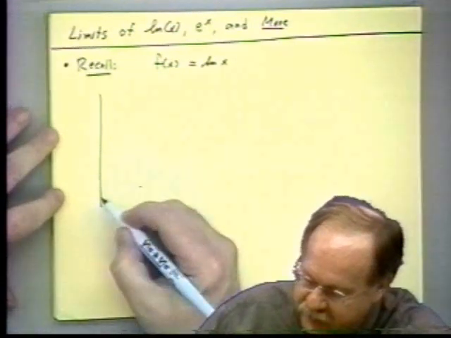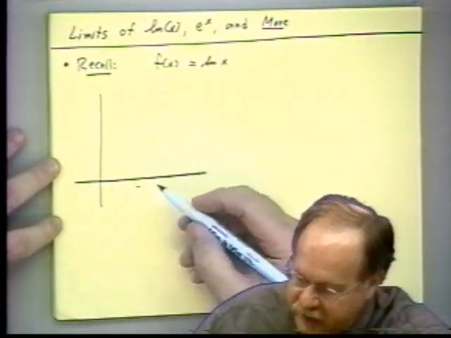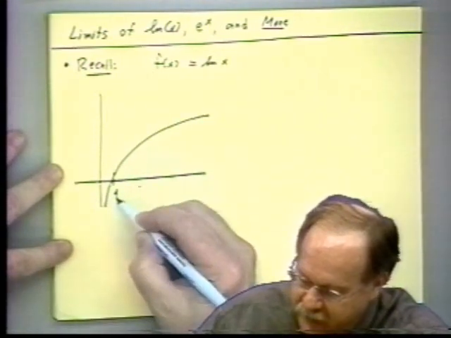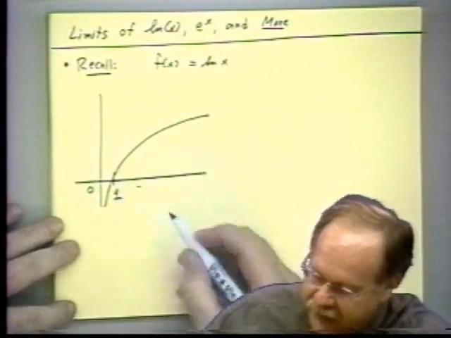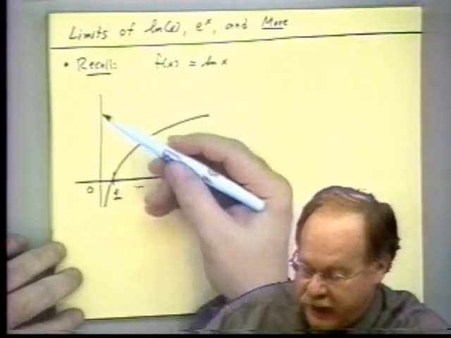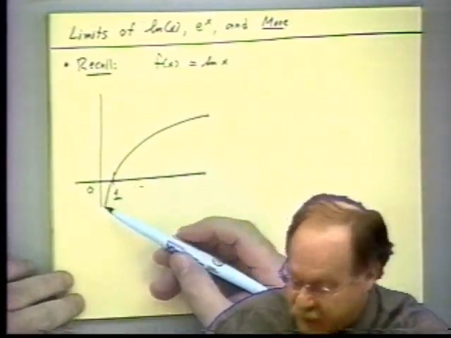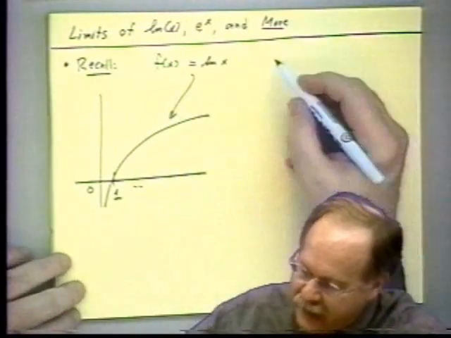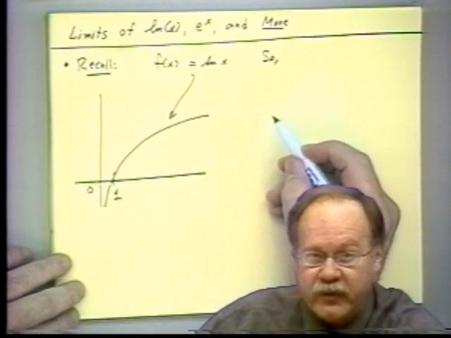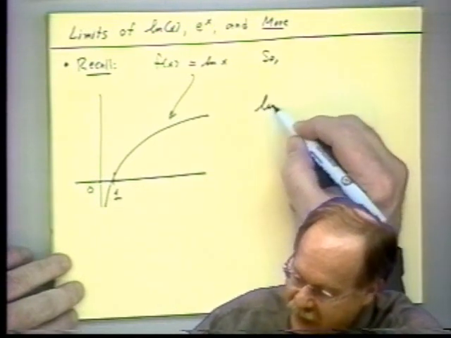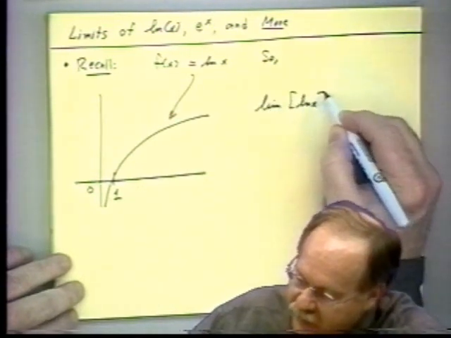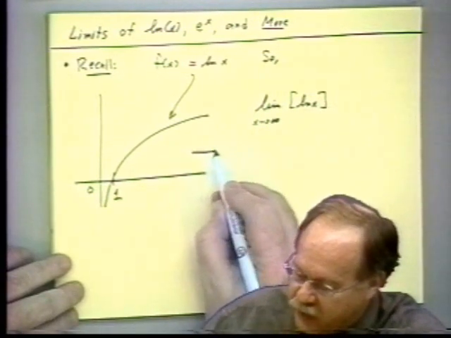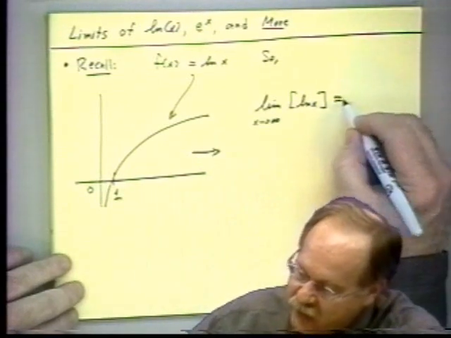And you may remember this from the first sections that we did in this class, and the graph of the log function is something like that. It passes through 1 here, it has the y-axis as a vertical asymptote, and it grows off to the right. So this is the graph of that function, and you can see from that, although we won't walk through a proof of it, it seems, and is in fact true, that the limit of the natural log of x as x goes to infinity, which means goes to the far right, is going to be infinity.